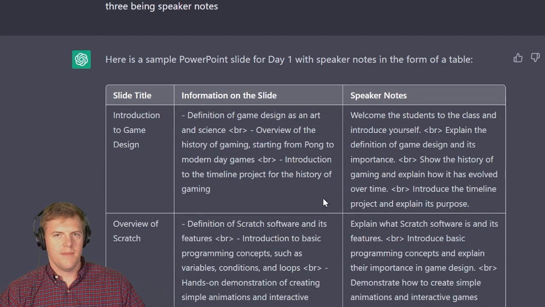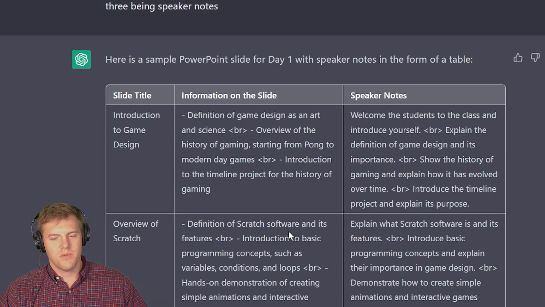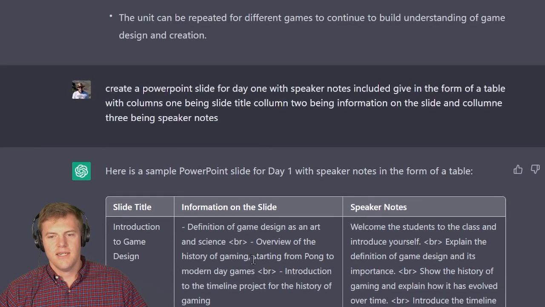GPT Chat has no limit on the number of columns that it has. It does get a little finicky sometimes on how it wants to do it, so you may have to tell it occasionally to stop, but this is not a table, but it's something to work through. And what I really like about it is that it exports very easily into Excel sheets, which is great for documentation.